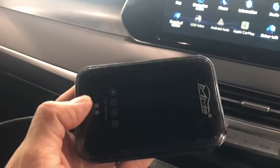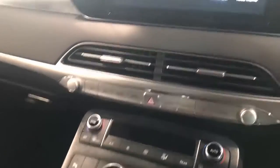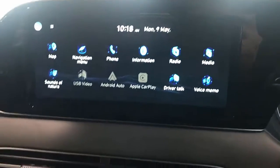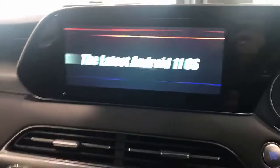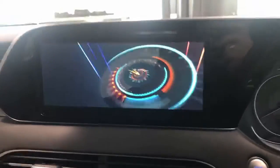Very simple. We have the MMB11. This device is plug-and-play. We're going to just plug it into the USB port on your Hyundai Palisade 2022 and wait for the device to be detected. This device is going to bring a new interface where you can watch Netflix, YouTube, and install many apps from Google Play Store. And here it is — it's loading and it's detected by the car radio.